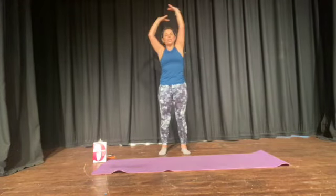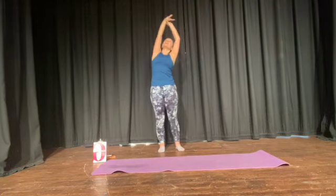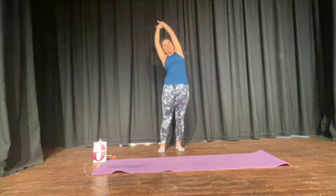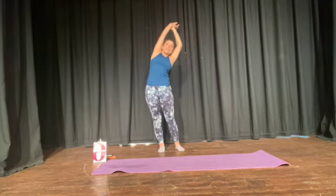Lifting, stretching the arms up and pressing your feet down. Now hold on to your right wrist and push your right foot down onto the floor and do the same on the other side. Good. Wake up the body slowly, gently.